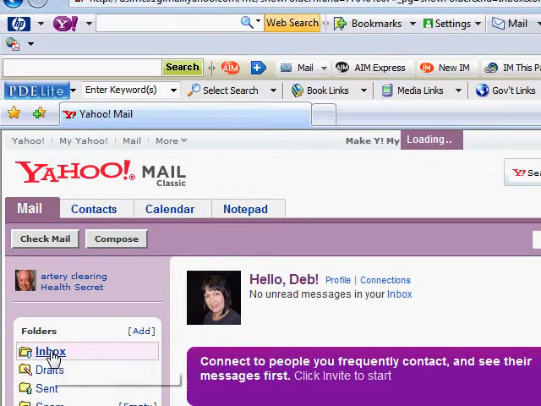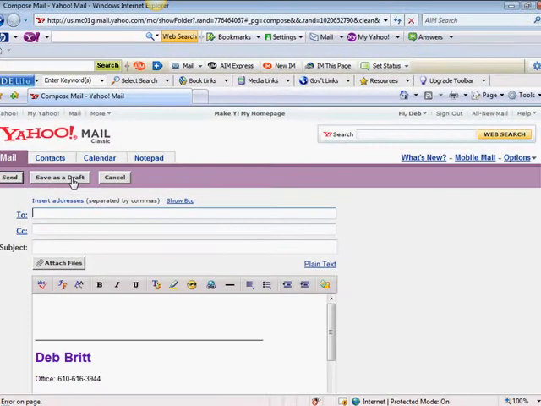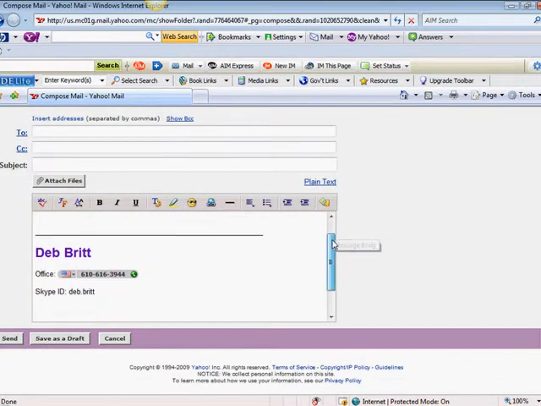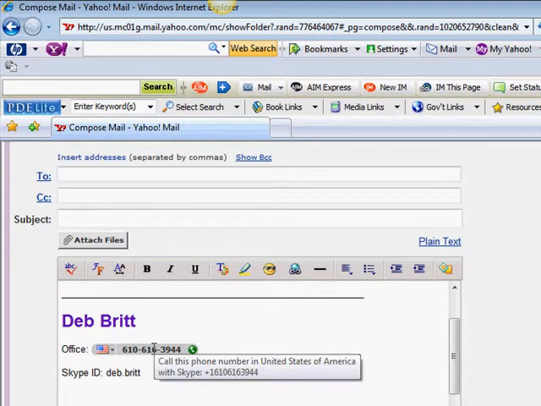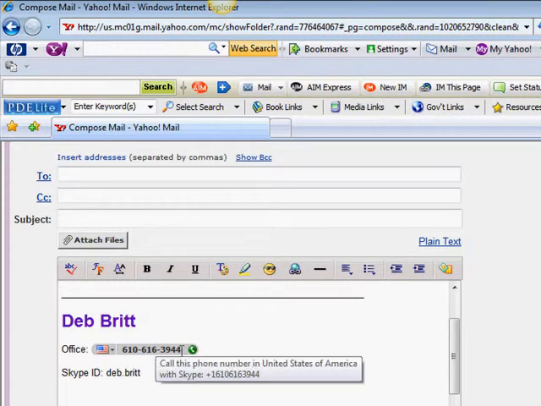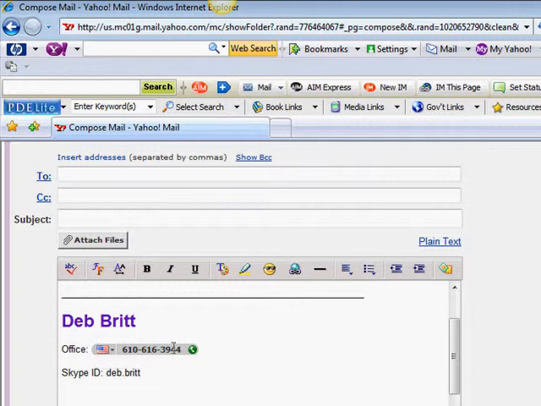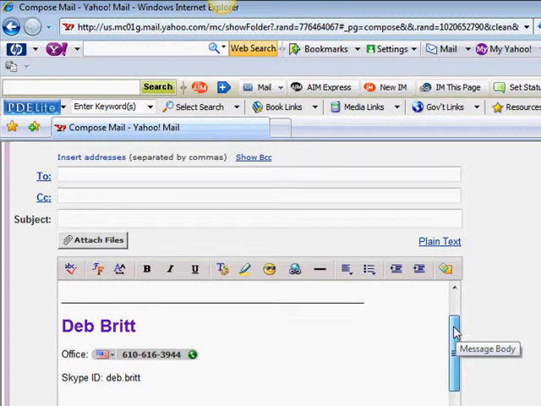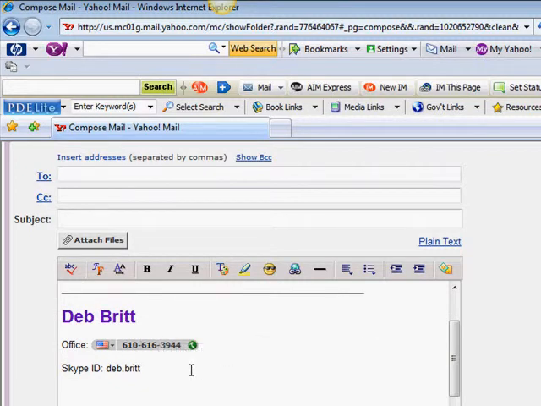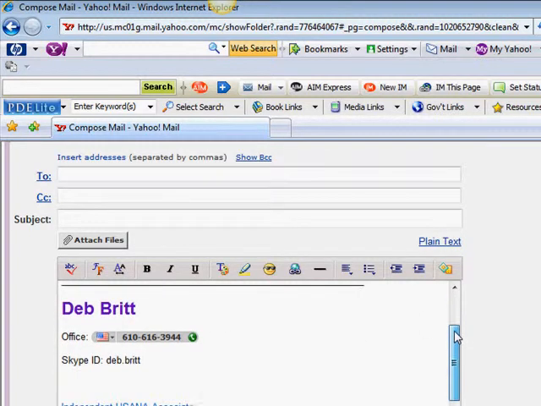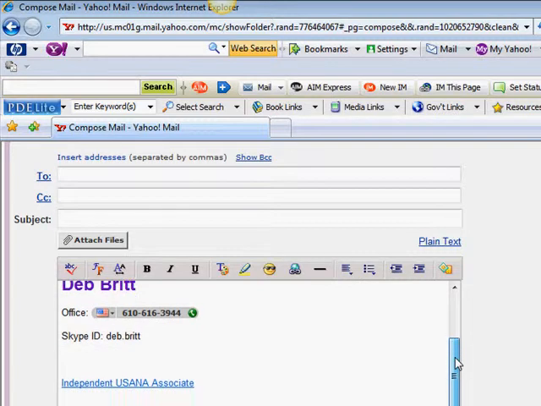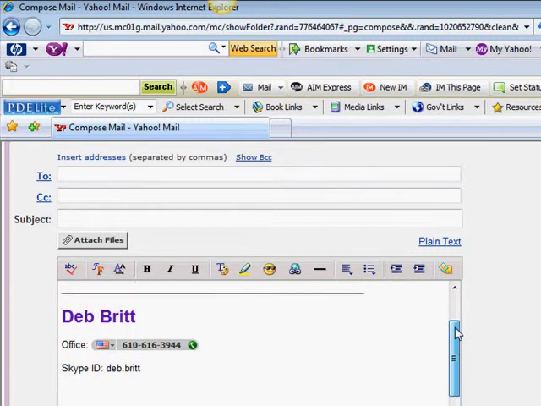And then as I go back, okay, and now when I come back to my inbox and compose a new mail message, you can see that my signature is in here. Now this is something that I really hate. I'm using Internet Explorer in this case, which defaults all these phone numbers to this particular graphic, which I'm really not crazy about. I usually use Mozilla Firefox for a lot of different reasons, but this is one of the little quirky things about Internet Explorer that I don't like. But anyway, I did have to go back and fool with the HTML source code on this. For some reason it didn't display quite properly for me, but you get the general idea, and usually it works without a problem.